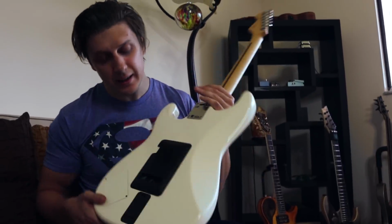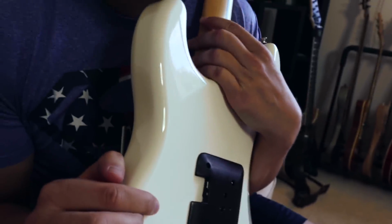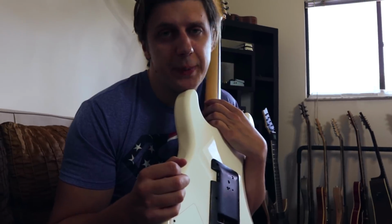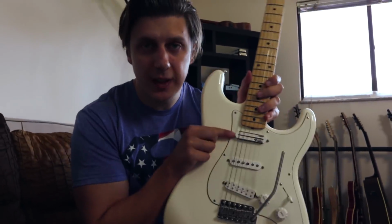Not only that, you charge their system like you charge your cell phone with a USB charger, which is pretty cool. That saves you the whole, you don't need to change batteries or anything. Well, it has a battery compartment, but that's for the sustainer pickup.